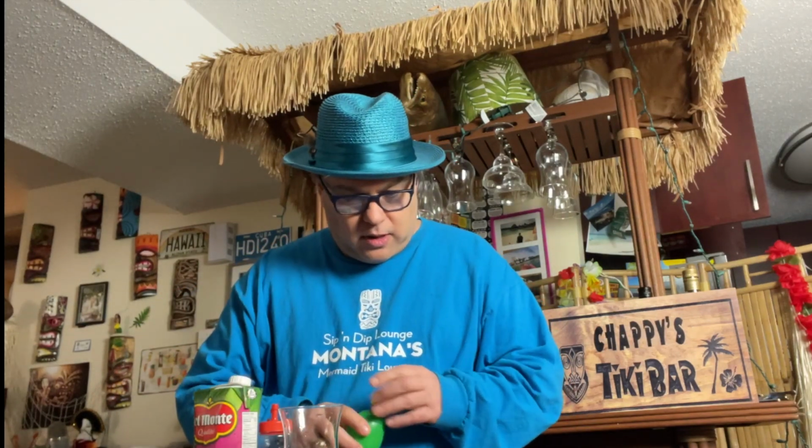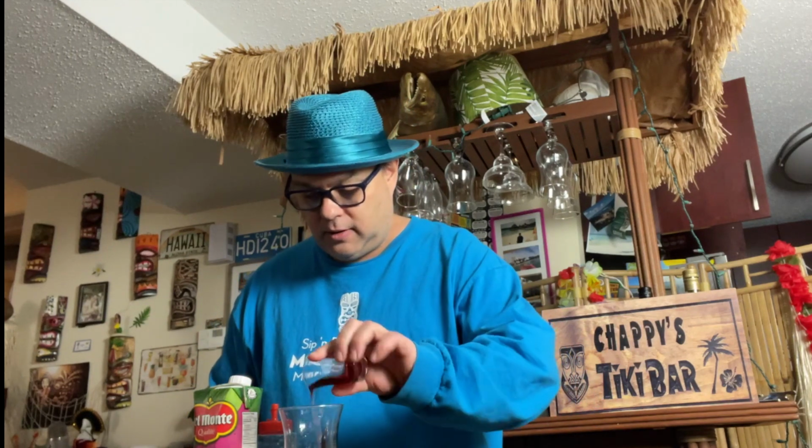We'll just pretend that's fresh lime. And 1/2 ounce of grenadine. That's actually my own homemade grenadine. I do an episode where I make my own grenadine. And 1/2 ounce of simple syrup. And then we're just going to finish it off with passion fruit juice. And I have a lovely garnish with some gourmet Italian cherries and a nice umbrella. And that, my friends, is a hurricane from thespruceeats.com.